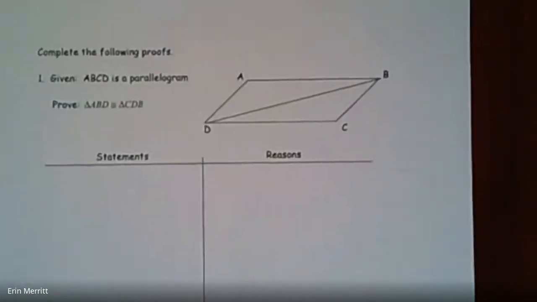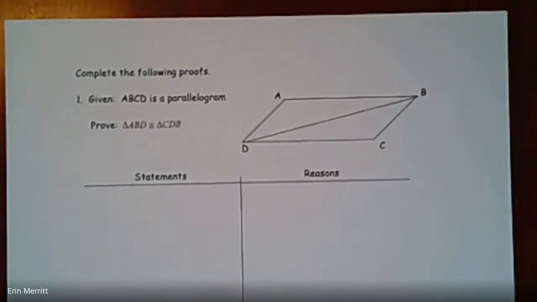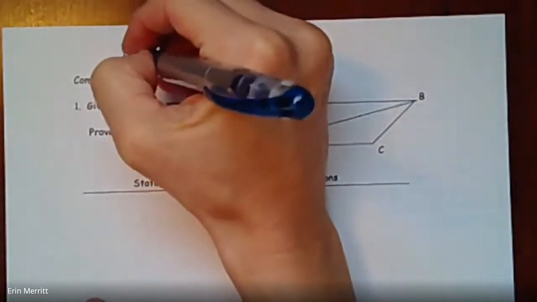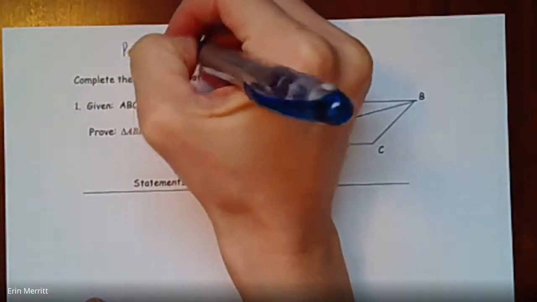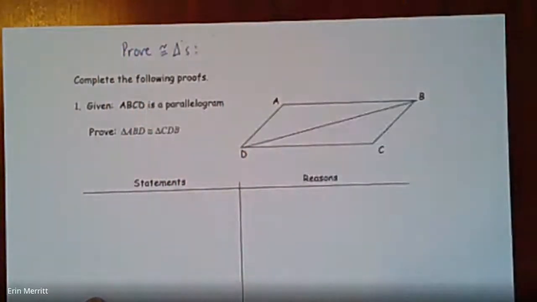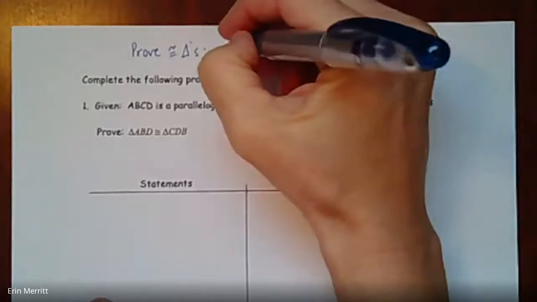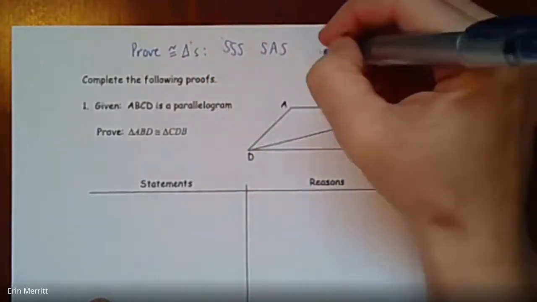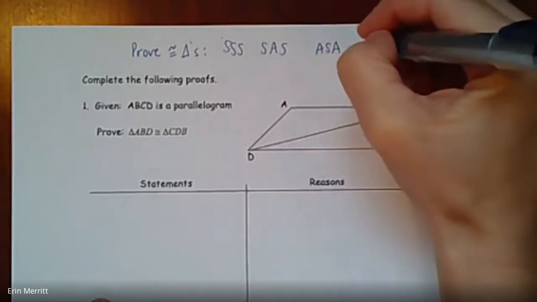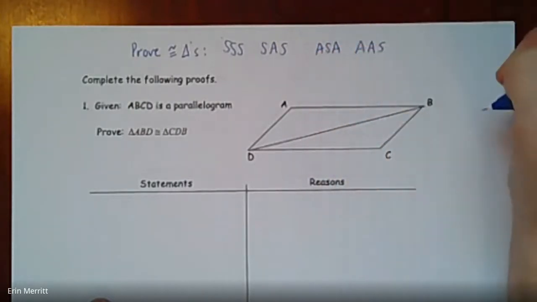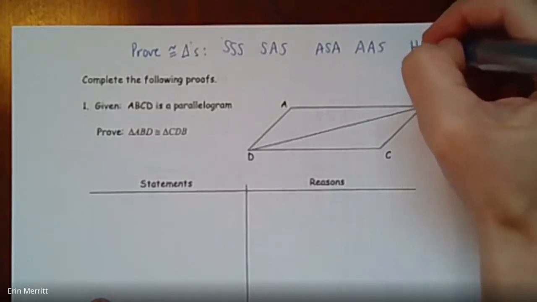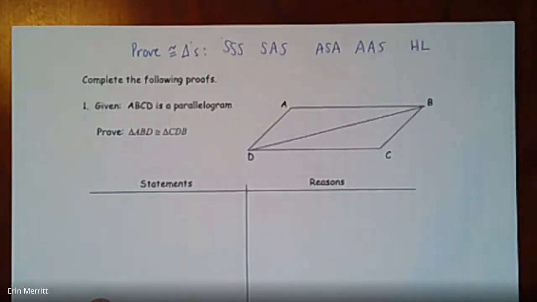So what we are proving in most cases are congruent triangles. So as a little review, ways to prove congruent triangles. Think of the 5 methods that you know. Side, side, side, side, angle, side, angle, side, angle, angle, angle, side. And then there's that special case of ASS, which we refer to as HL. So if you have right angles, maybe you're able to use that.